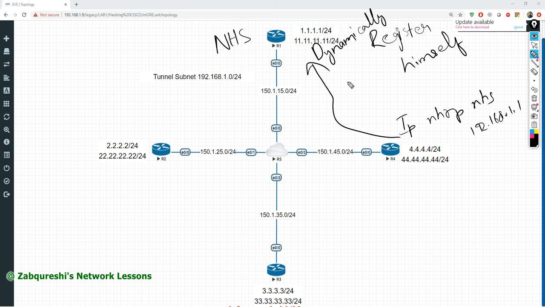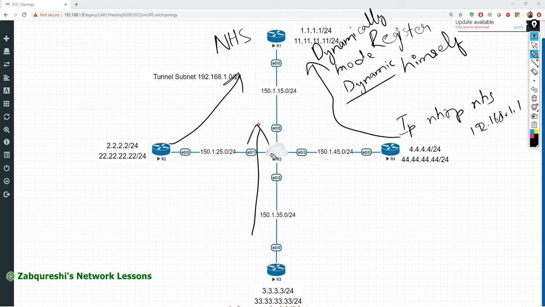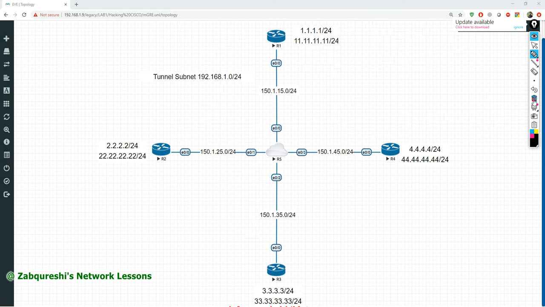And you saw that mode, right? Mode as static. Now it would be dynamic. So that is the thing. Likewise, when I specify on R2 and R3 the same IP NHRP NHS, they will go and register with the NHS dynamically. So the NHS will have all the mappings created dynamically.